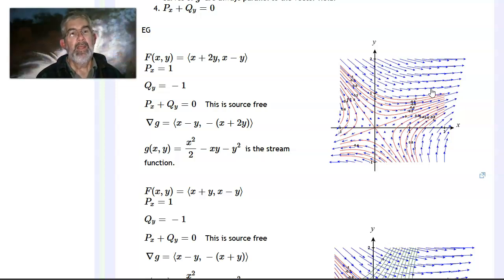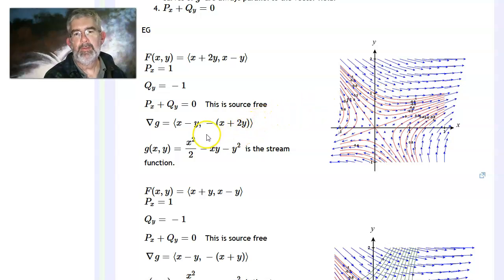Right? If there was a source somewhere where one arrangement of the string had the source on one side of it, and then you move the string around to the other side, that is, you would enclose that source, then you might have more water going across that string, right? But if you have no sources, then that's not going to happen, and it's the same amount that passes across any curve that starts and ends in the same place. Any two curves that start and end in the same place.